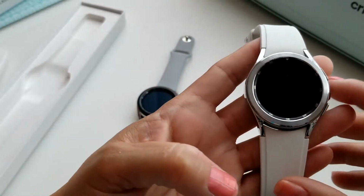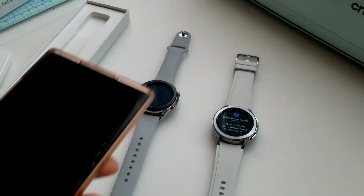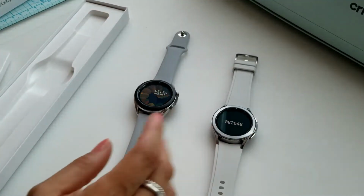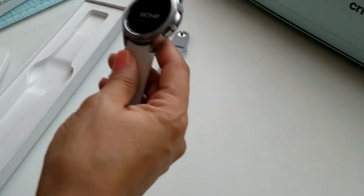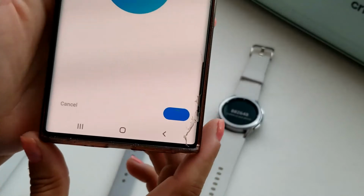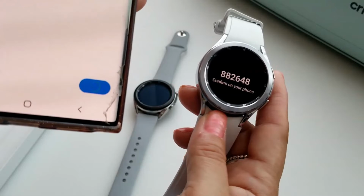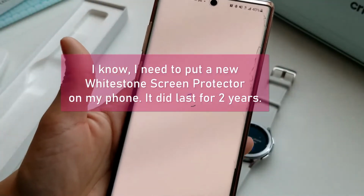Okay. Get started in the Galaxy Wearable App on your phone. So let me go ahead and put this down. Let me grab my cell phone here. All right, so it's already finding the watch pretty quick. All right, so we'll confirm that number. Confirm on your phone, which I have. It's loading. That is a strong haptic feedback on this watch here. I've already confirmed it. It's still loading, still vibrating. All right, so we are paired.